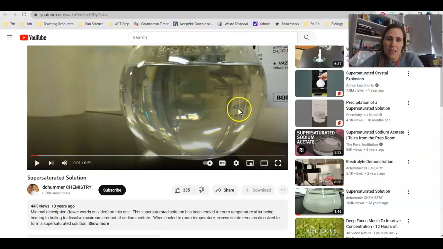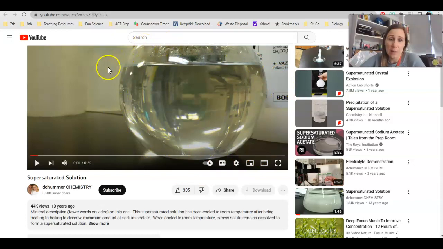Okay, this is very similar, except if we were to boil your milk, we could force that sugar to dissolve. In this situation, we have sodium acetate, and we've added it to the water to the point that we've added so much that the sodium acetate won't dissolve. So what we did is we heated it up and we forced it to dissolve, and we've made this supersaturated solution, meaning there's more powder in it than can actually dissolve, but we've made it dissolve.